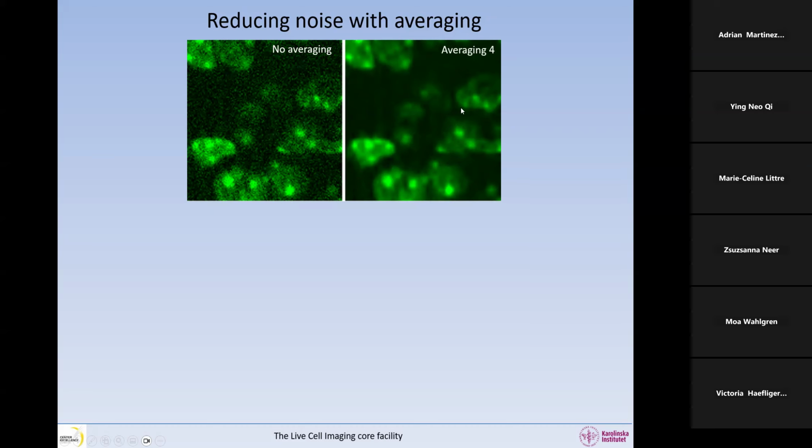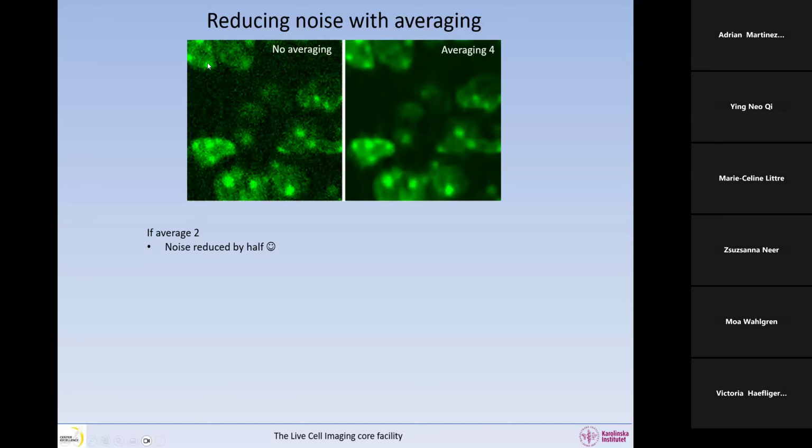And if we average 4 times, then we're going to get this type of image. So the difference between this and that is that we have less noise, but also it's a little bit blurrier, right? Because it's averaged. If we average 2, it means we're reducing the noise by half. What do we do when we average? We take 2 images, and from the 2 images, we take the value from each pixel, and we make an average. Because the noise is random, in the 2 images the noise is going to go to different places, and therefore it will end up being half.